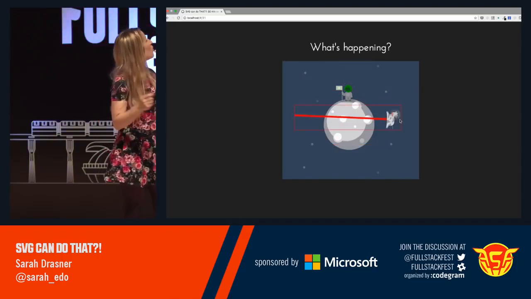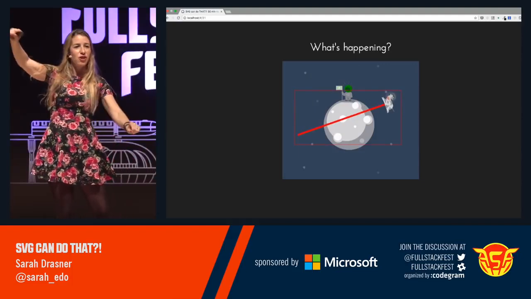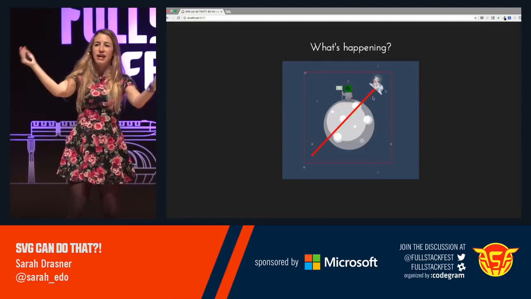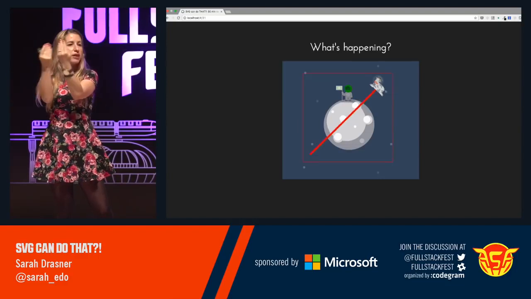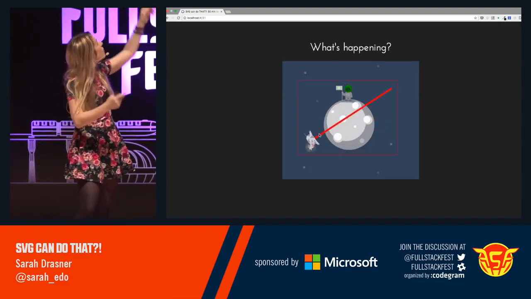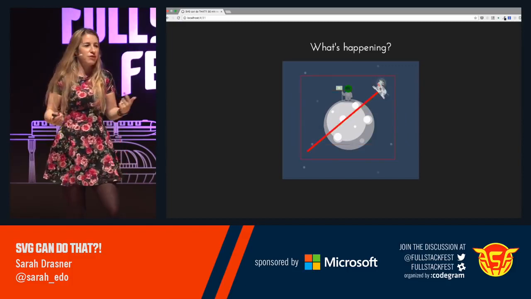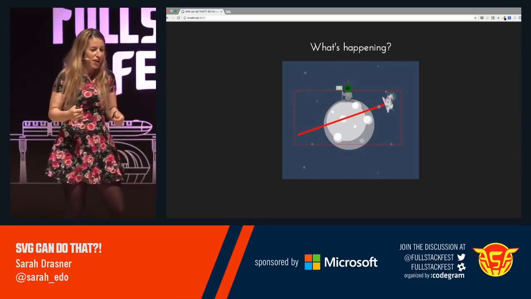So at first I was like, oh, okay, I'm going to make this thing that's like a null object around this cow, and then I can spin that, and it can also detect if there are collisions with getBoundingClientRect or getBBox for that little astronaut head. But then it was firing all the time, and I was like, what's going on? I think the browser is wrong. No, the browser's not wrong.